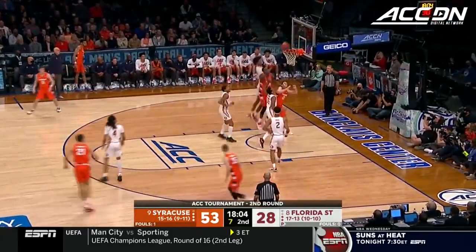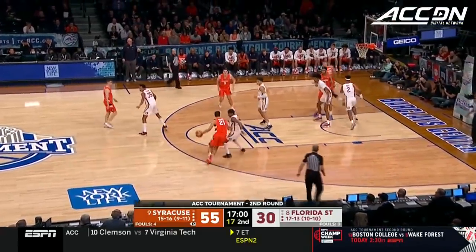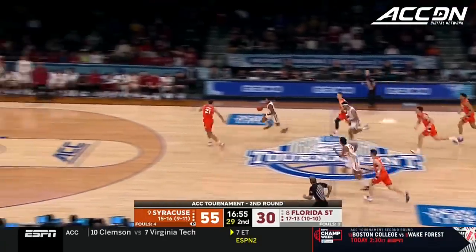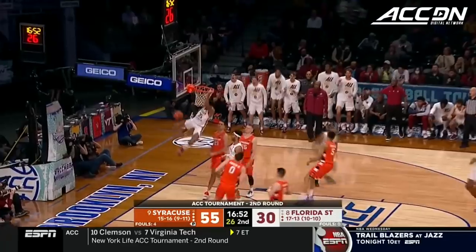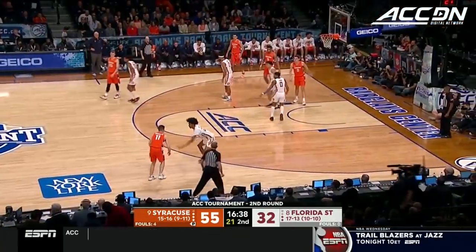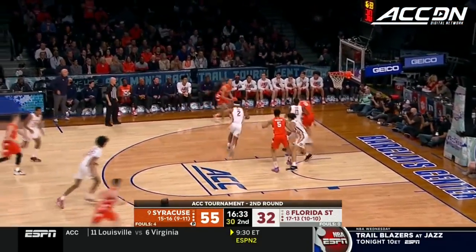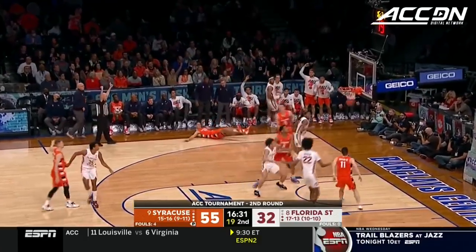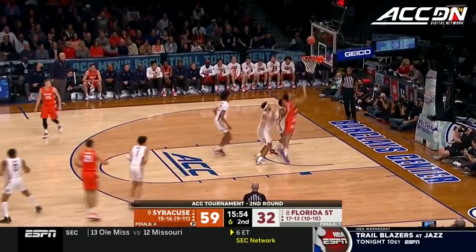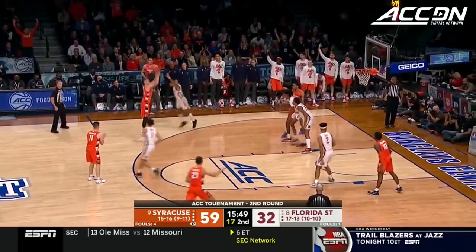Swider turn-around — and it's his afternoon. Florida State really trying to get out and deny, but Syracuse is spread further out on the floor. Raekwon Evans off to Matthew Cleveland — a little spurt here for Florida State, and that's what they have to do. But Syracuse is going to try to use some clock. Pointer wide left, rebound Jimmy Boeheim. Swider from the corner — yes! And a foul! Good kick, good patience, and a good result.